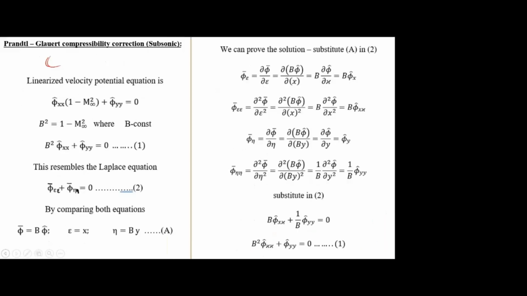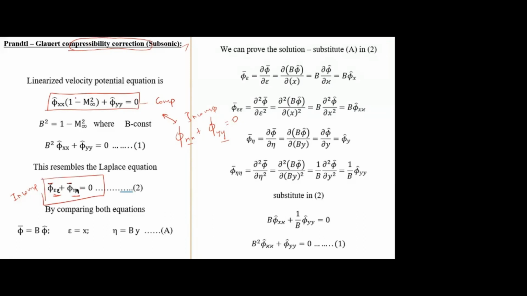Okay, we'll go to the derivation first. Here, the compressibility correction we are going to apply in the subsonic regime, so we are comparing compressible and incompressible flow. This is the velocity potential equation for compressible flow. Just now we derived the linear form, and for incompressible it is the Laplace equation, phi xx plus phi yy is equal to 0. We have to compare these two phi equations, but the x term is already here, so using the same x term here would be confusing. So instead of x, y, they are using zeta, eta, and instead of phi xx, phi yy, just to differentiate, they are using phi bar.